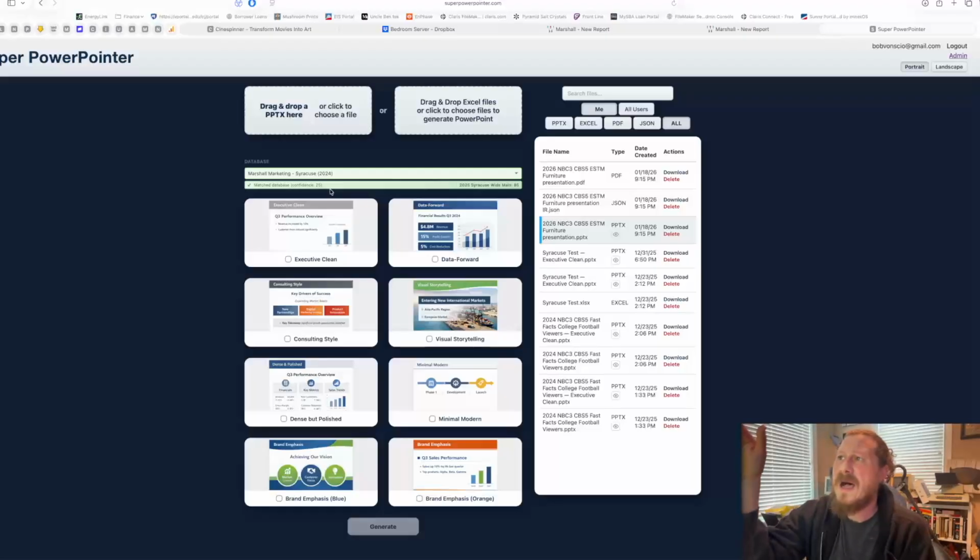So that's fine. Over on this side, what we're doing is matching to the layout. We had five templates in that market, and this Syracuse wide main has a slide master and I think 36 layouts, and this presentation has 40 slides.